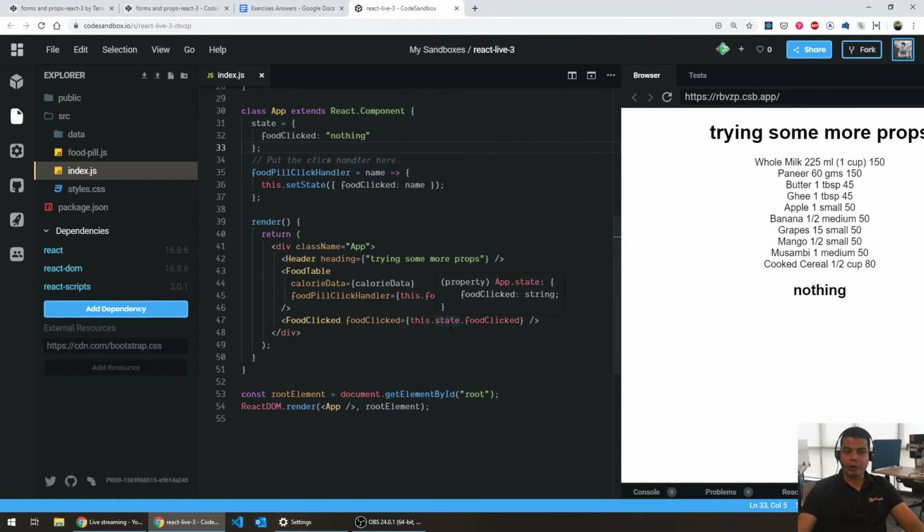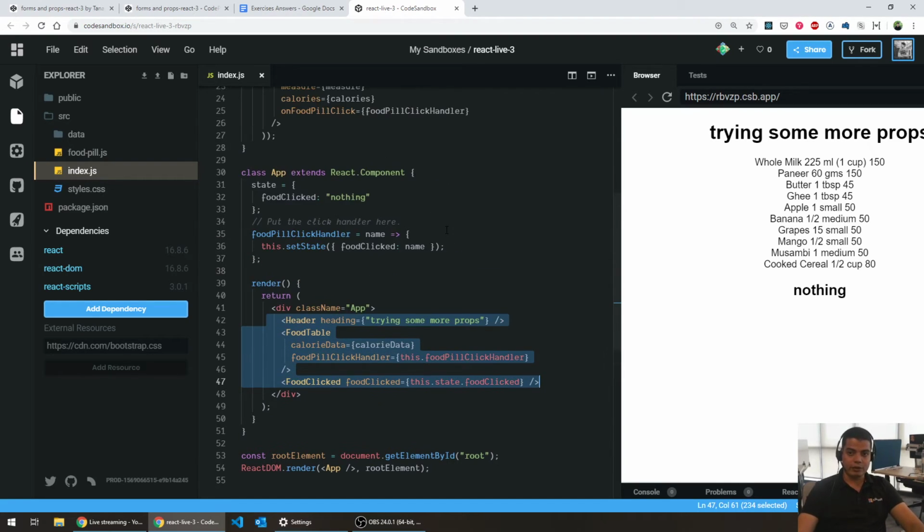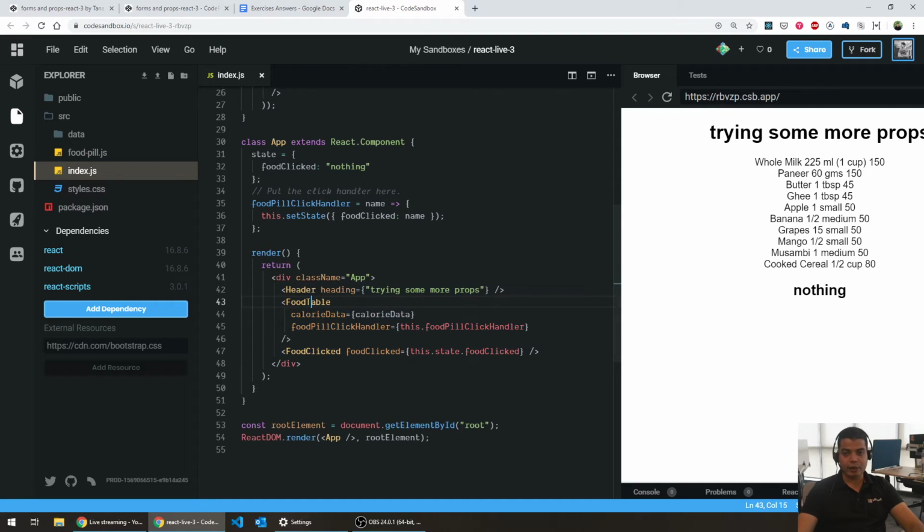There will be no problem with too many props. Props is just a function. As I told you in the starting, it's just a function call. So passing more values is not a problem. It's a better way to write your code. See how good this looks compared to how it was looking a few minutes back, or what if I put the entire code here.